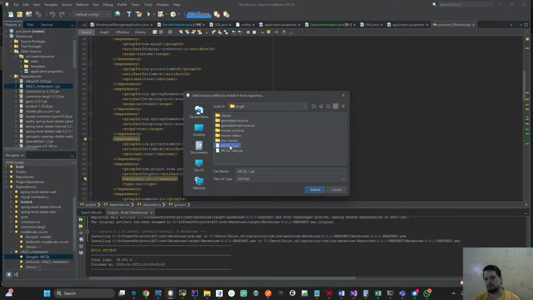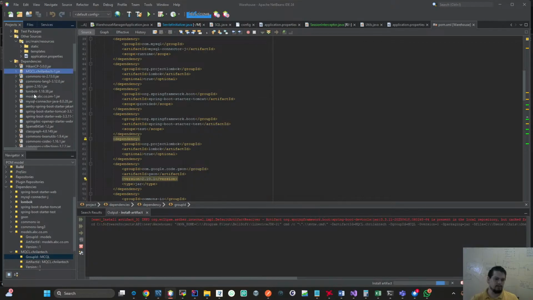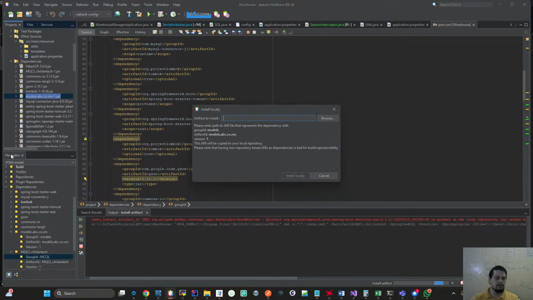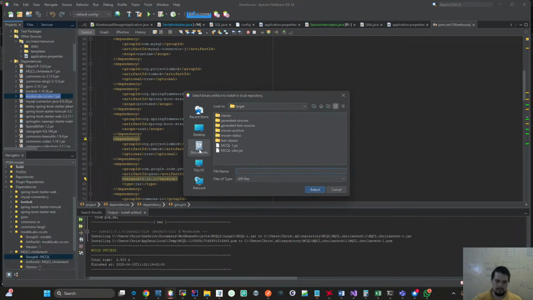When you're working on a project that's within Tomcat, you select this one. So basically, 99.9% of the time you select this one. Okay. And then models. It's under this PC, C drive.